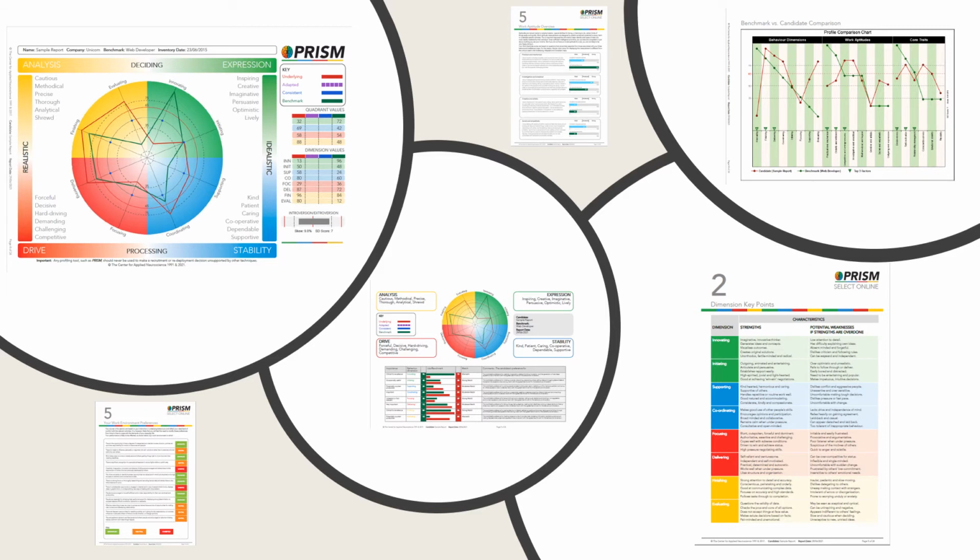Once you've created your benchmark, the next step is for the job applicants to complete the online PRISM questionnaire. This captures their behavioural preferences, which are then compared to the benchmark map. The system compares the two lines, and this pictorial overview plus other reports provide insights for the recruitment process. Although benchmarking can be an integral part of your recruitment process, it does not make judgments on an applicant's qualifications, skills, or experience in the role advertised. PRISM measures suitability, not eligibility. Benchmarks can also help avoid unconscious bias, as PRISM highlights a candidate's real behavioural preferences, not the recruiter's perception of them.